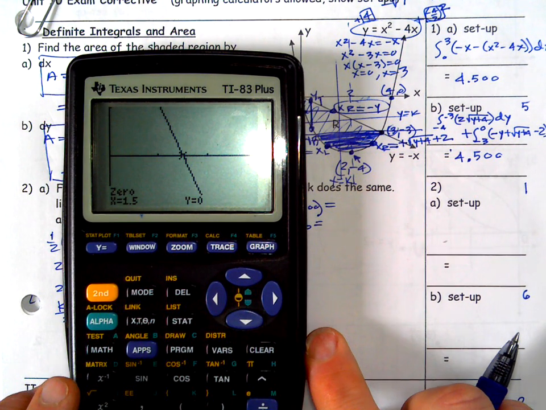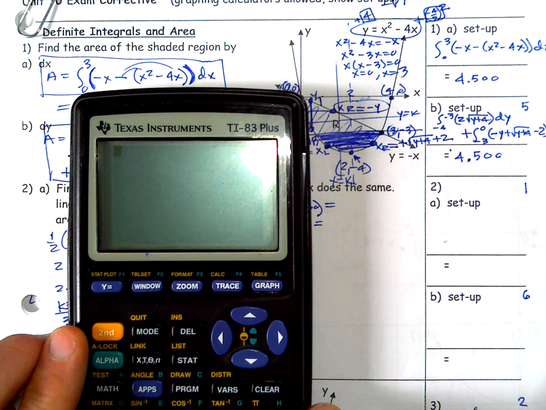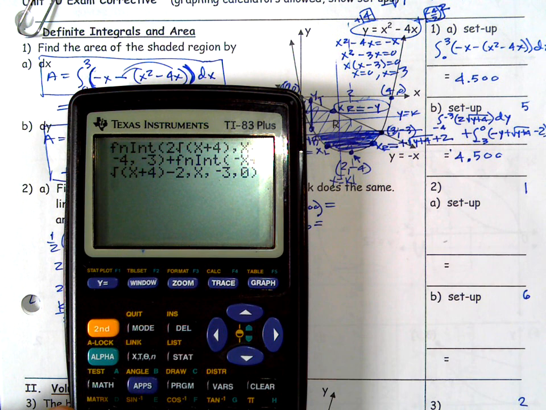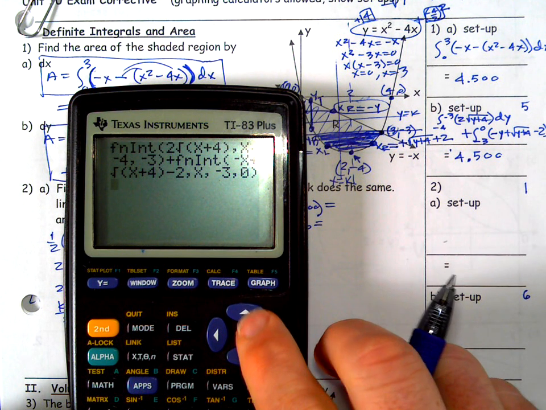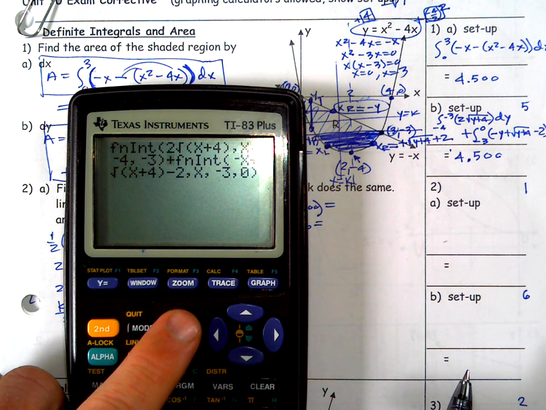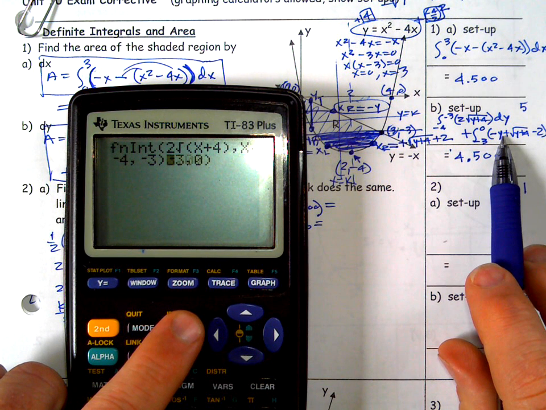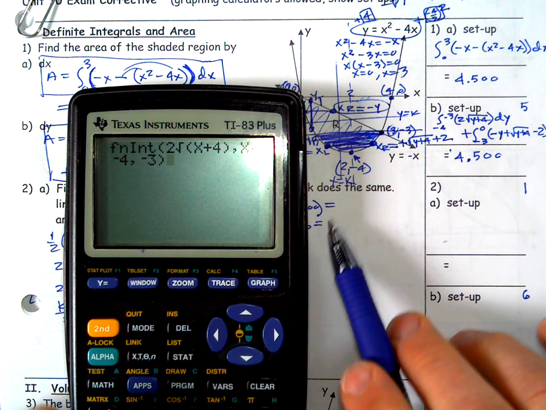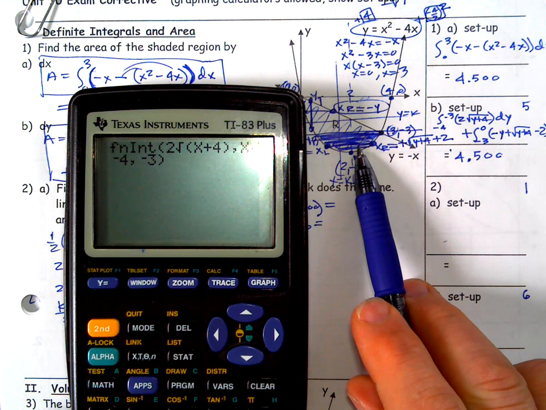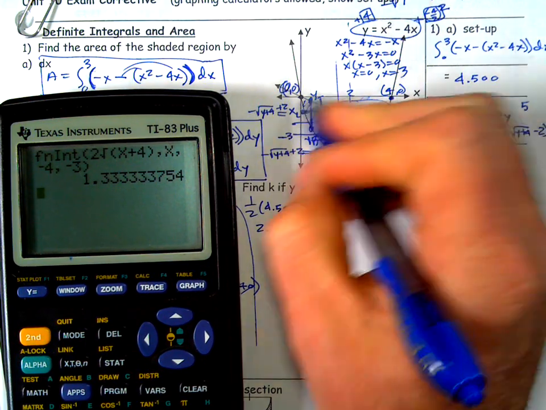So go back to the home screen, and I already deleted my previous calculations, but there's a quick way to bring it back up. Second enter. This is the one that we used to calculate that. Second enter copies and pastes the last command, and you can go back even more. I'm going to delete the second chunk that we calculated and just calculate that first chunk and see what it is. That's that piece right there, 1.33. So that's less than half the area. So it's definitely going to be in this region.